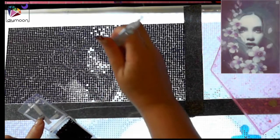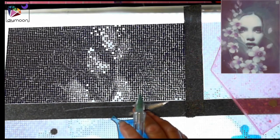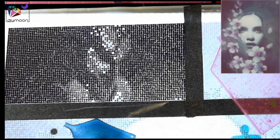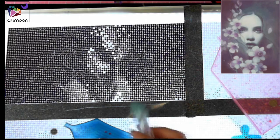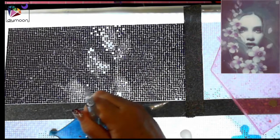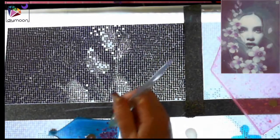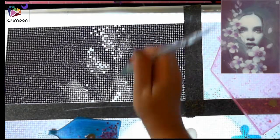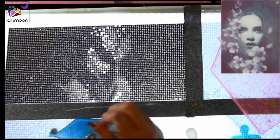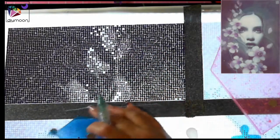Like dealing with static. I had a diamond painting where, oh my god, the static was so bad. I was so frustrated that the next time I worked with a canvas from that company, I thought about how I'd fix the issue, which is where I ended up with my big drill tray and a dryer sheet, pouring the drills into the dryer sheet first, rubbing them with the dryer sheet to remove the static. Because most of the time, staticky drills means good quality drills. And I will say at the DIYMoon shop, I get staticky drills every now and then. But a big dryer sheet does make a big difference. And I will try and remember to put that in the eye box for you guys to check out.